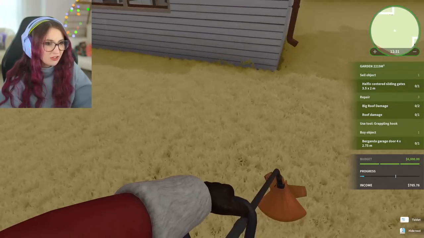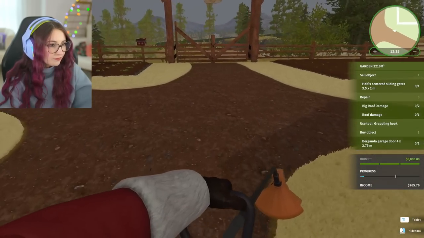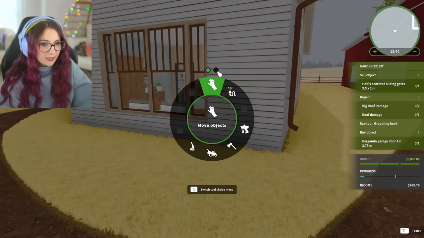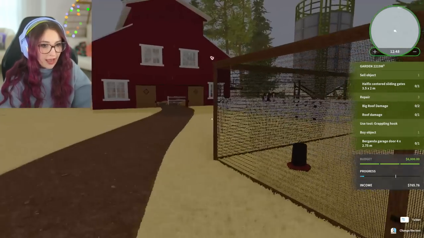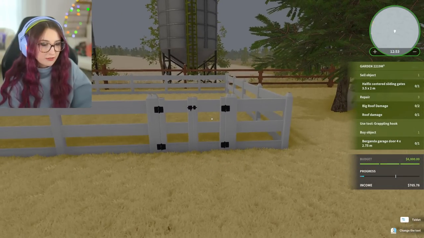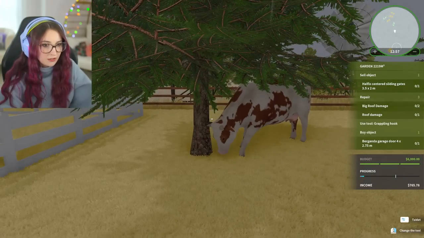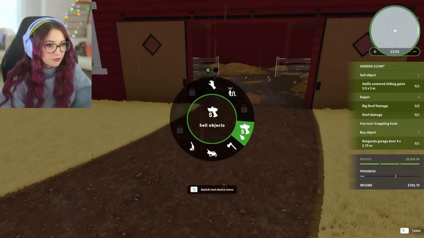I think I pretty much got it all. I'm gonna be honest, I think I did a pretty good job. Oh, whoa. What the heck is this? Switch to tool choice? Okay, I haven't even unlocked any of that yet. Wow. Cow. Okay, first of all, the cow escaped. The cow straight up is not... You know what? That's not my problem. I'm gonna be honest with you.